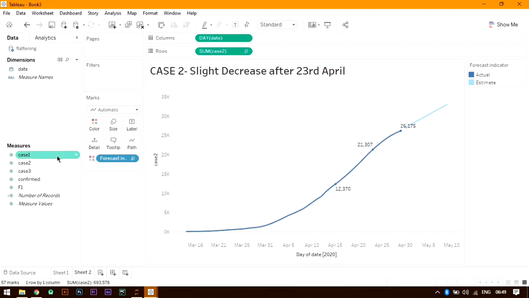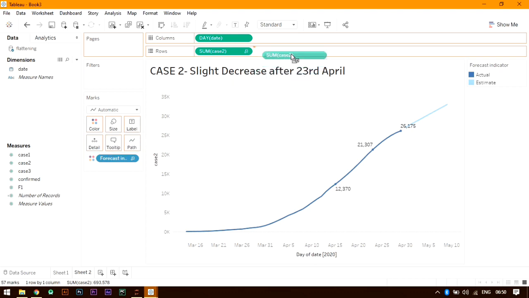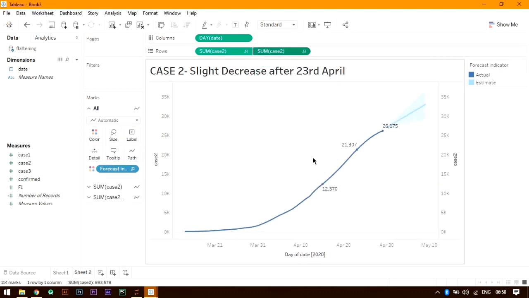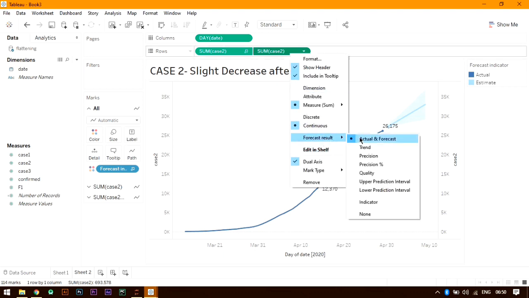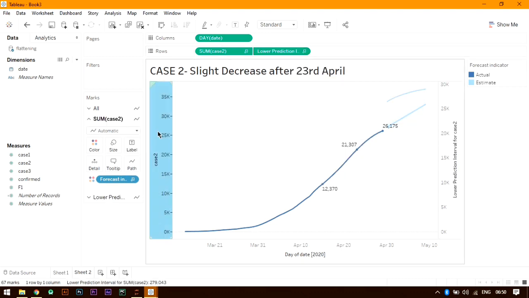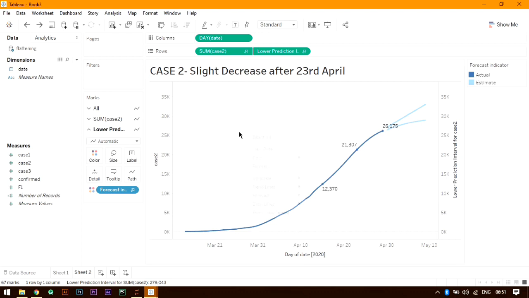Let's add the case 2 measure again to the rows so that we can calculate the lower prediction interval. Let's change this to dual axis and also change the forecast result to lower prediction interval. Synchronize the y-axis. Here comes the interesting part.